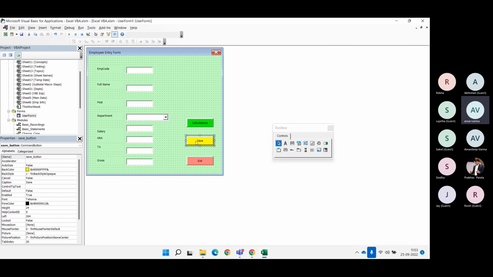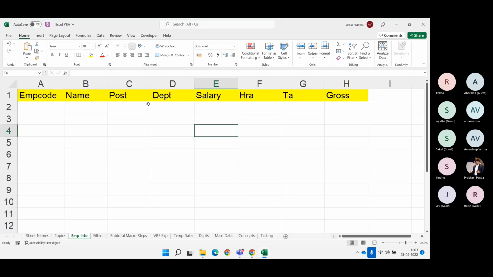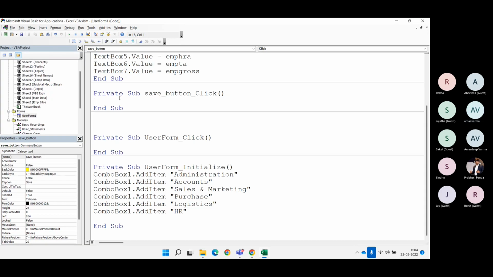So we need that program when I click on save. Double click on that. Now, how will I come to this particular cell? My cell position is A1. How will I come here? You go down, come up, then come one row down. The same logic that we have used earlier. So first I need to select the sheet. So Sheets.